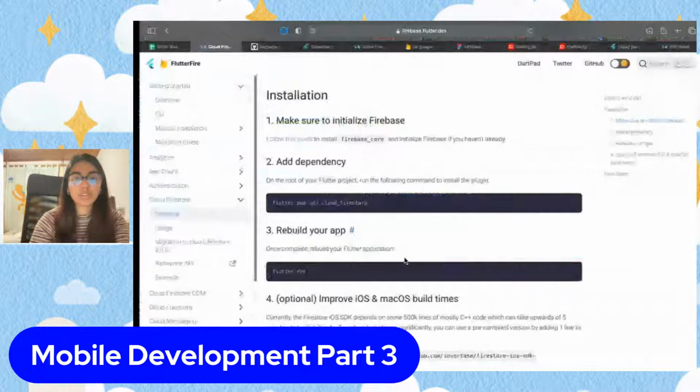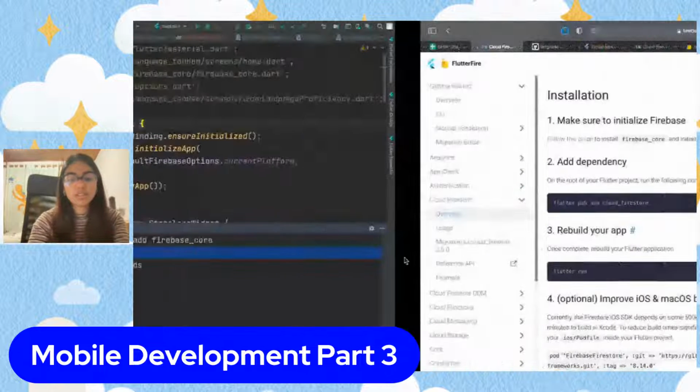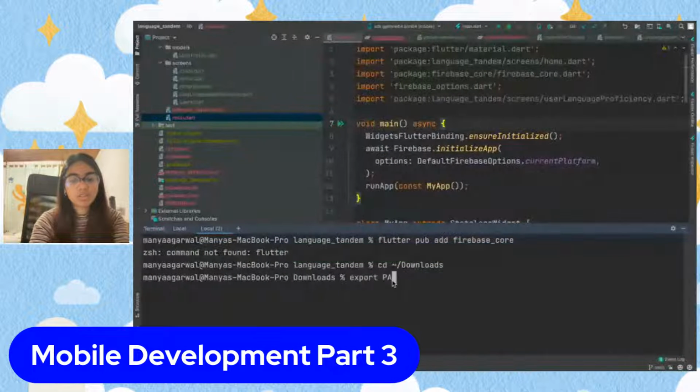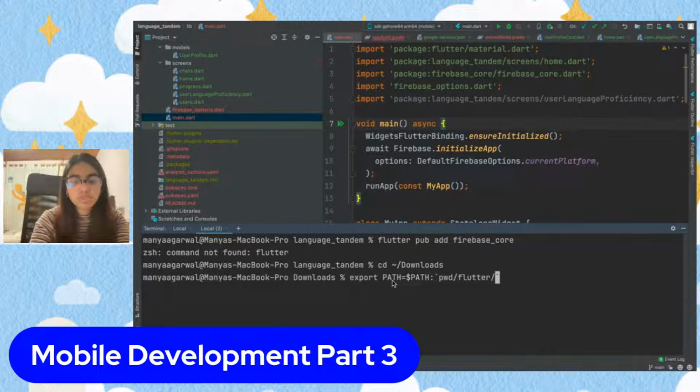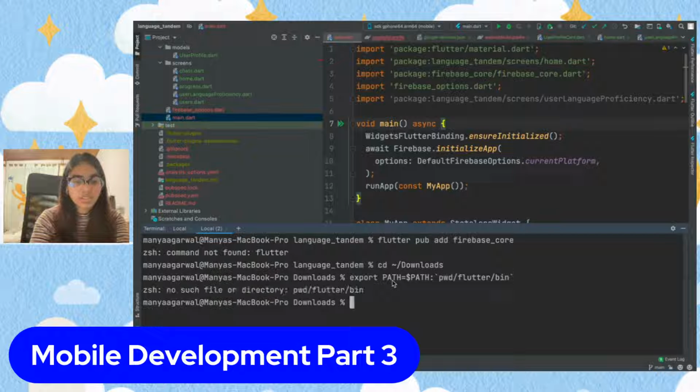So let's go here and export PATH equals to the path, pwd/flutter. Okay, wrong. Those are the right ones. Going back and forth between Windows and Linux doesn't do well. Okay, I think this should work.